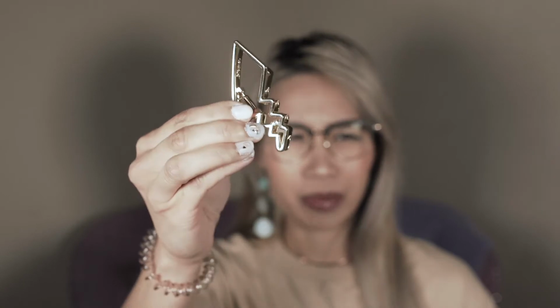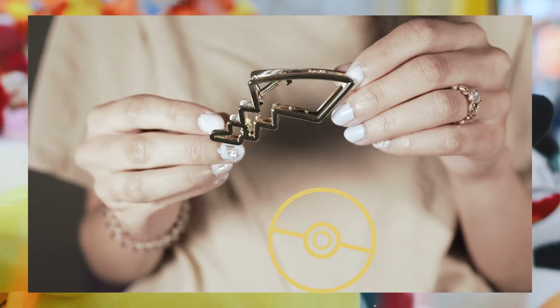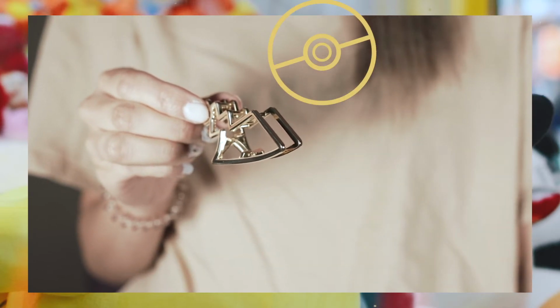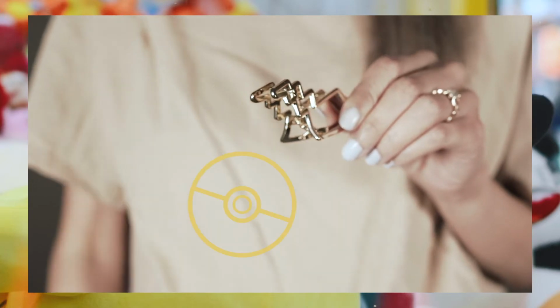It's the exact shape. It opens like an alligator clip. This will definitely match my ever-growing collection of golden accessories. Pikachu's tail goes swimmingly with my everyday outfits too, kind of showing off my Pokemon pride. The construction of this clip isn't flimsy at all. It's actually pretty durable. This is pretty heavy duty, whatever material they made it out of. Even if I accidentally sit on this, it's not gonna snap or break in half. So I need something that's strong because I'm clumsy. My hope is that this will accessorize my looks for a long time.